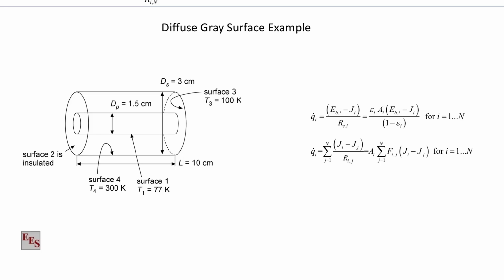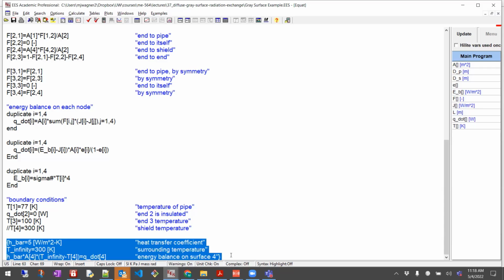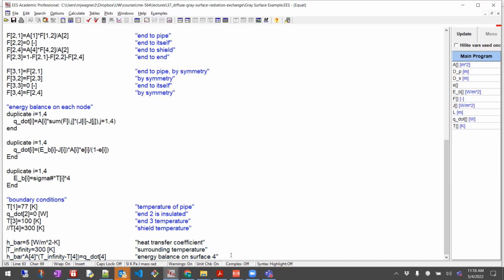So this is pretty easy to do. We've specified 300 here, so let's comment that out. And then we're going to introduce a little model for this surface instead. We're going to say our h-bar is 5. T infinity is now 300, right? So the ambient temperature is 300. And we now have our rate equation. The rate equation is just convection area times the temperature difference, T infinity minus T4. We don't know T4, and we're also solving for Q dot, but we're just bringing in this extra rate equation to help us solve for T4, right? So this is actually the way you're going to experience a lot of problems in real life.